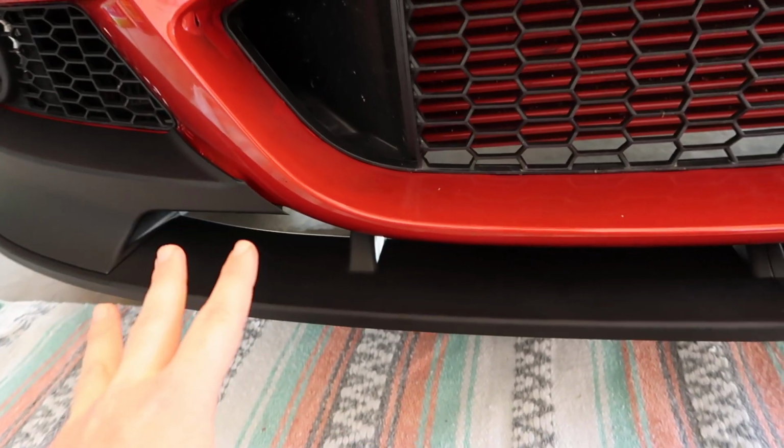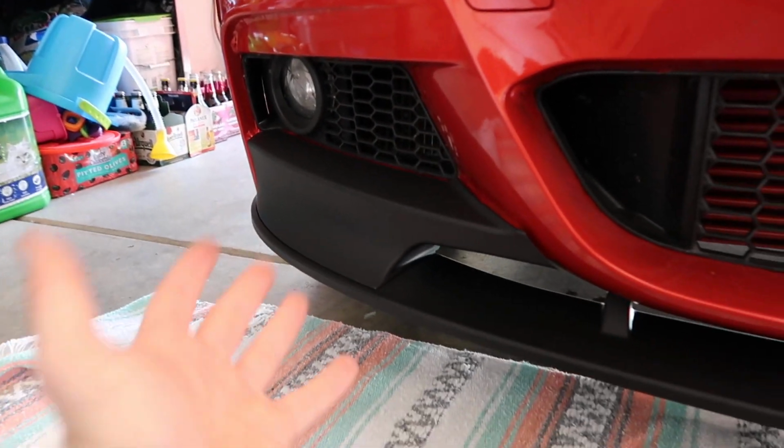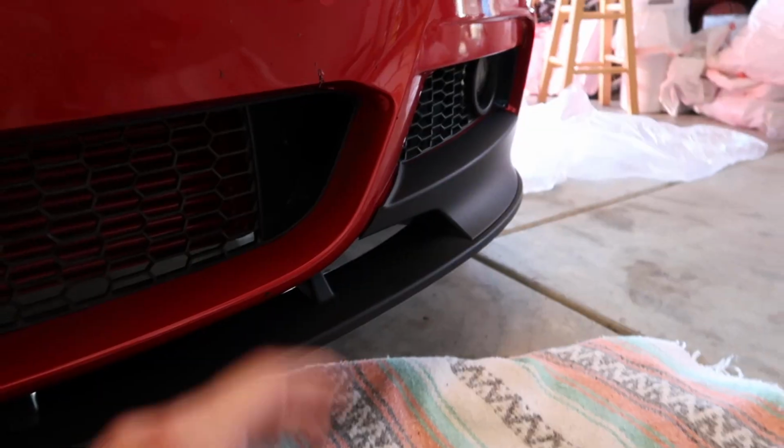Anyway, let me go ahead, take it back off, clean the front bumper, and then screw everything in, and then we should be good to go. And then we're gonna go ahead and go take some pictures of this. It's gonna look sick. I cannot wait to take some pictures of this and see how it turns out.